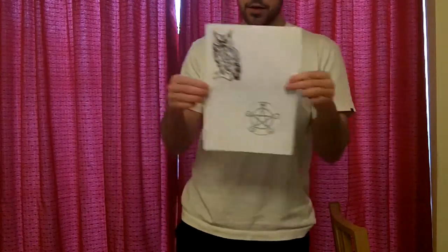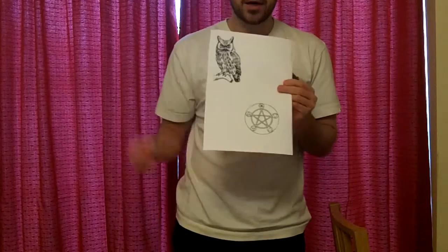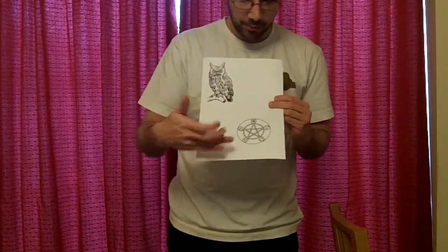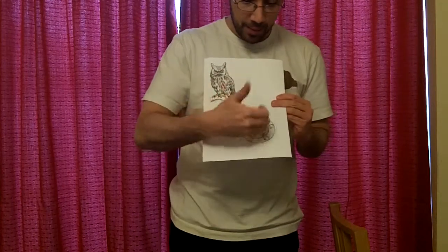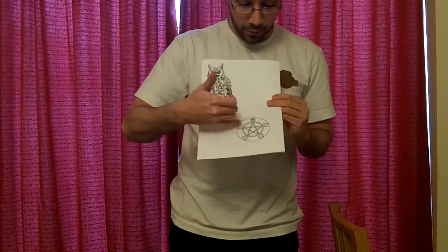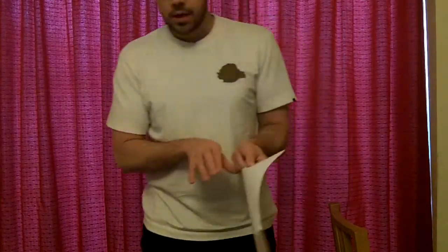We've got two patterns. We've got an owl, and then we've got a pagan style religious symbol. It's a pentagram within the four symbols of elements and the symbol of spirit.